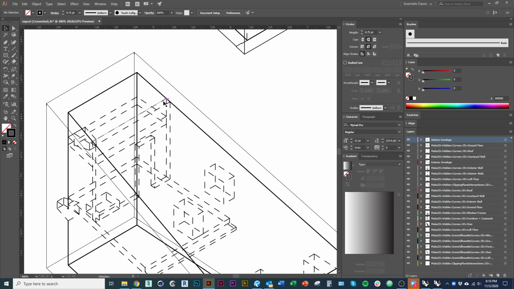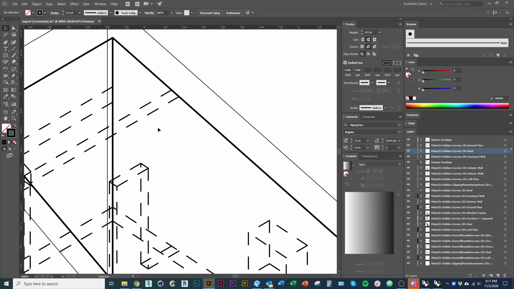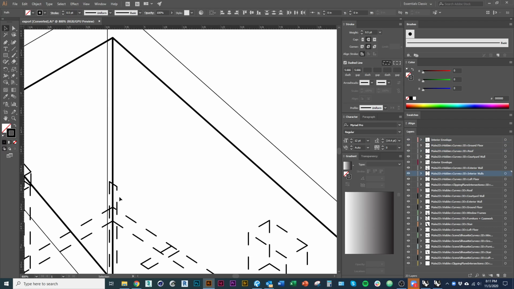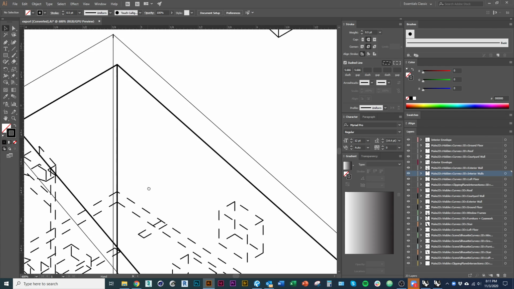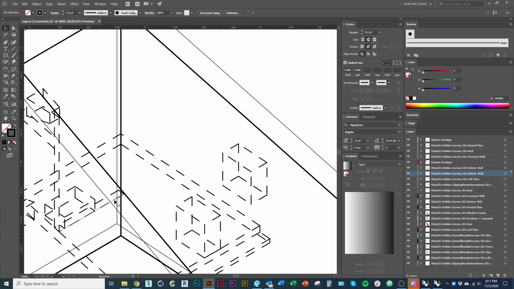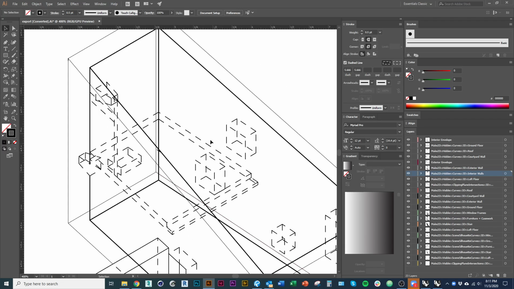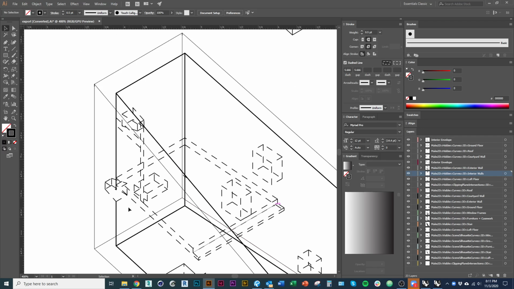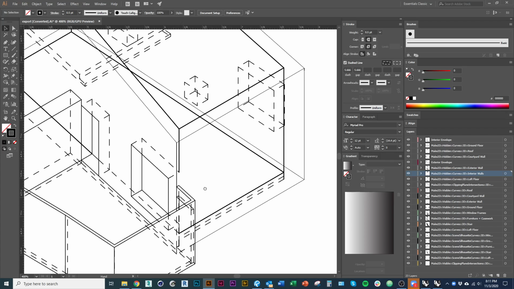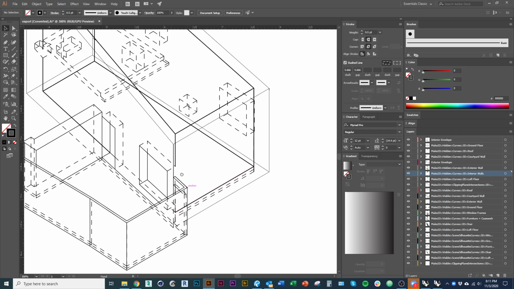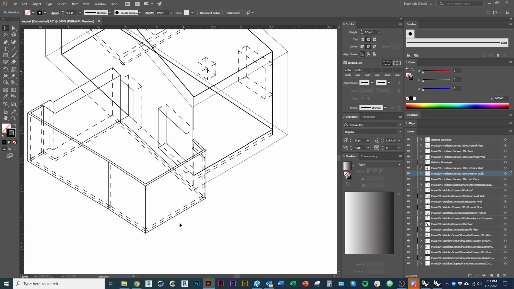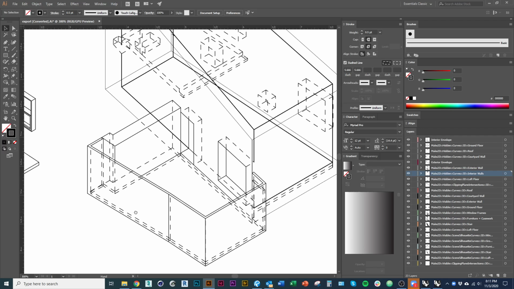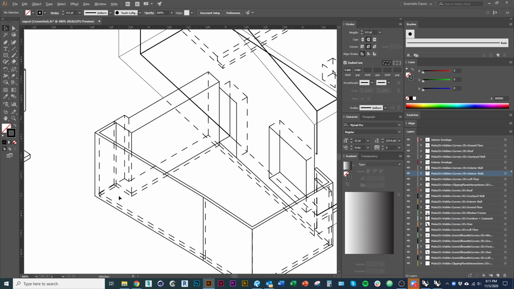Now, like I mentioned earlier, I'm going to go ahead and delete these lines here. We don't really need them, and they're already starting to confuse my drawing. So those walls and punch outs on the second floor. I am going to leave the floor because I think that's really important to show, but that's going to be a lighter line. We'll deal with that in a second. And let me clean up my exterior wall here.